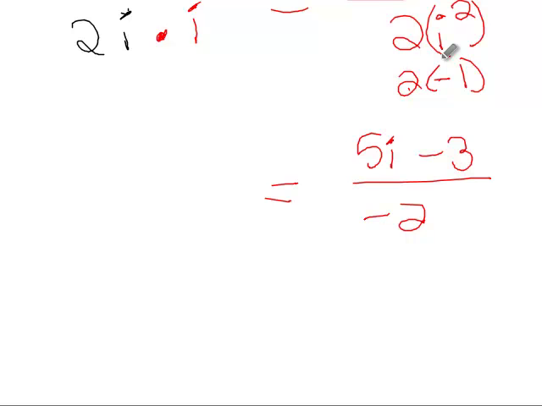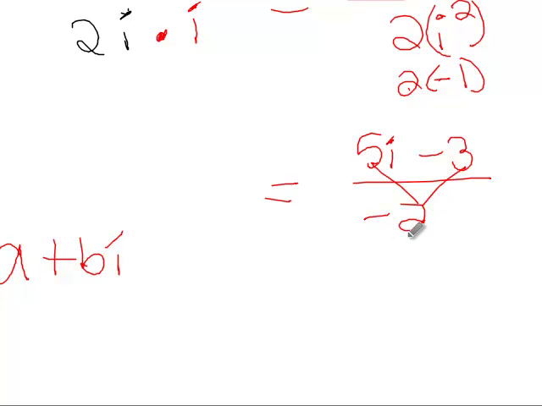Now, this is not how we want to keep our answer. Complex numbers are in the form of a plus bi. So we need to change this into that form. We need the real number portion first and the imaginary portion second. And so we don't want the 2 underneath all of it. We want to distribute the 2 so that it's under each of these separately, and we have 2 separate fractions.